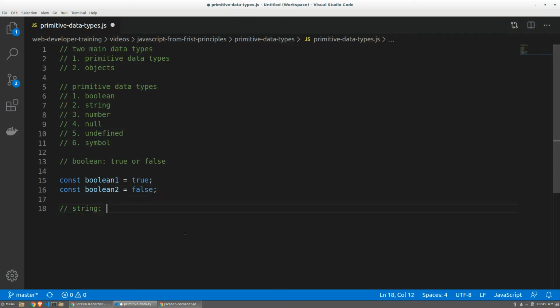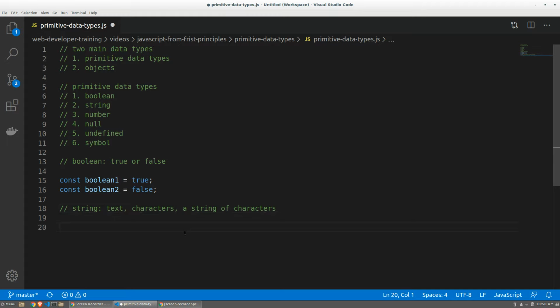Next, string. How can we describe this? Essentially, it's text or characters. A string of characters. So these can be alphanumeric. You can write examples of text. Like you could put a whole book in a string if you want to. You can put people's names. You can put numbers as well, but they won't be JavaScript numbers. They'll actually be strings, but it's just the characters that are interpreted as numbers. So essentially, if you want to write text, you put it in a string.